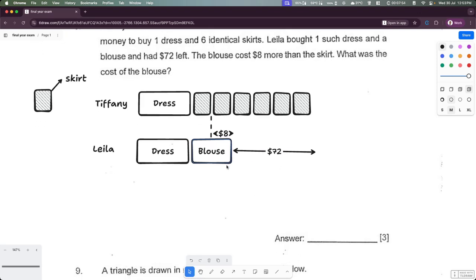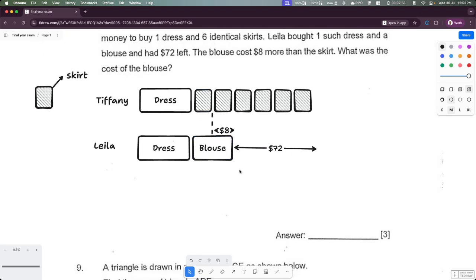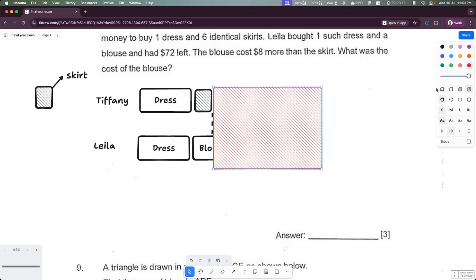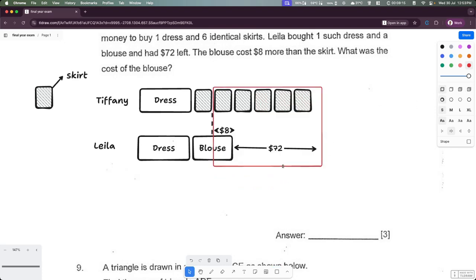if you were to see over here, technically for 5 skirts, we actually can get the total. So in this case, let me just give you a rectangle with this red over here. So in essence, we can get 5 skirts in this amount, right? Essentially, let me just put it over here, something like this. So in a way, we can get 5 skirts for 72 plus $8, right?